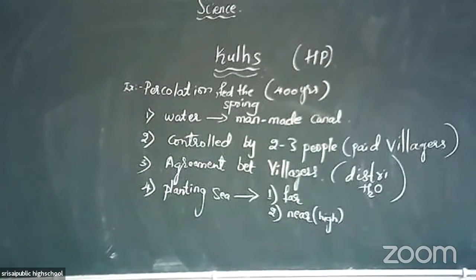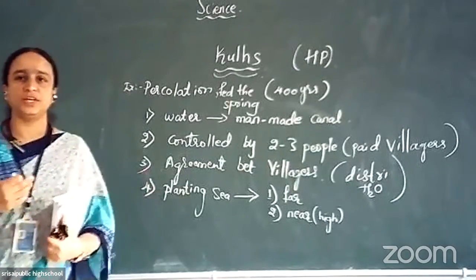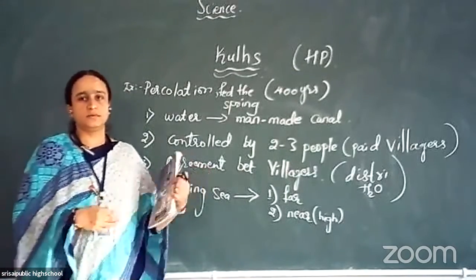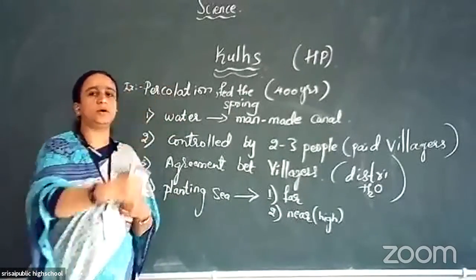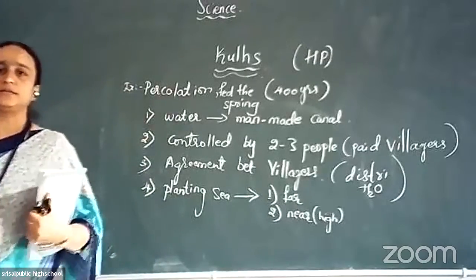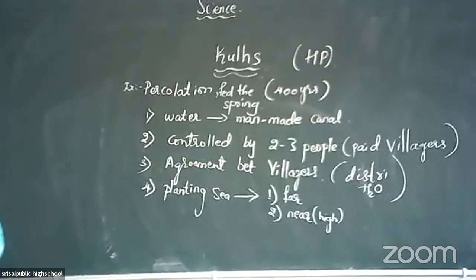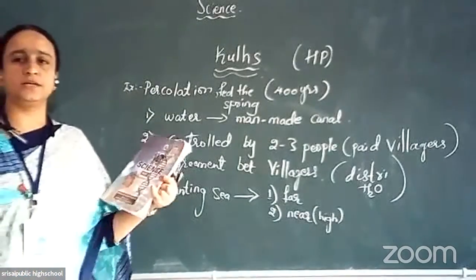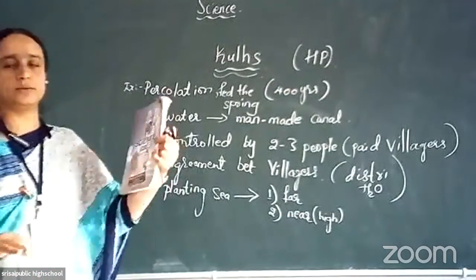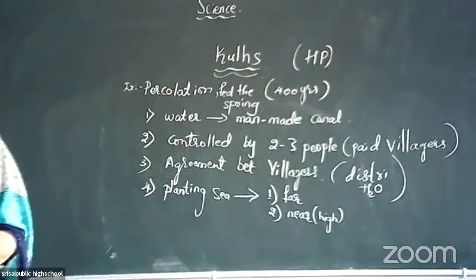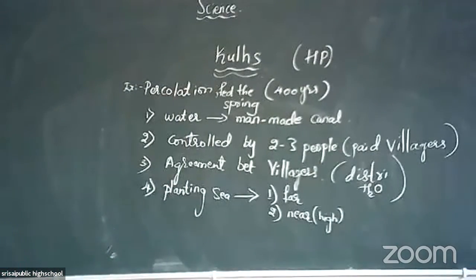Now, what was the next thing due to the introduction of the irrigation department? What happened when the irrigation department took the control of the pools from the local people? Was it maintained as it was maintained by the local people, or was it disturbed? The water was unequally distributed. Very good. The water was unequally distributed, as a result of which, when it went under the control of the irrigation department, they totally destroyed the pools.